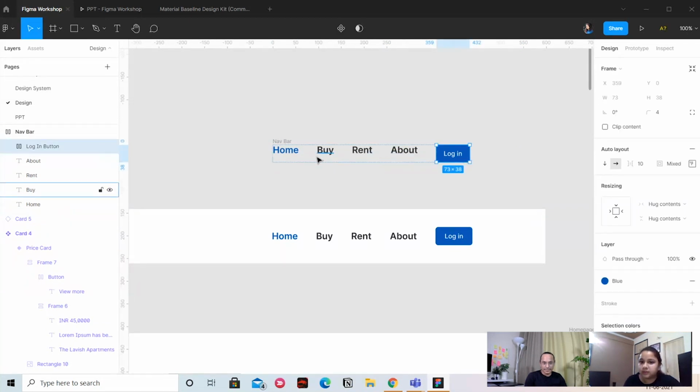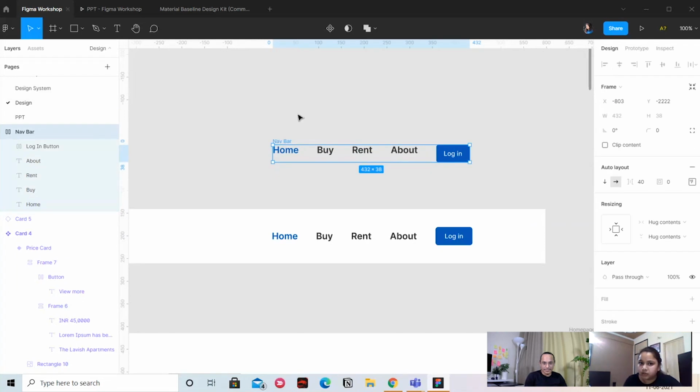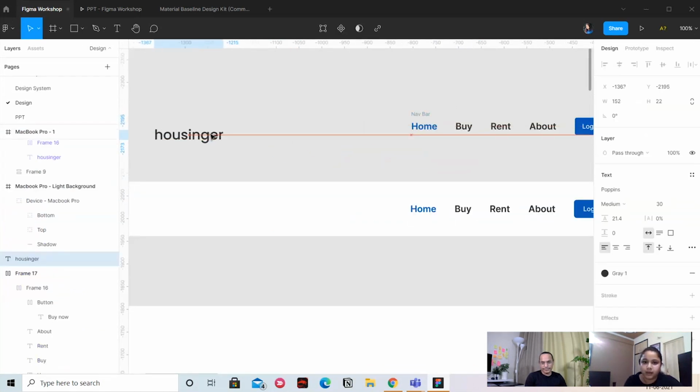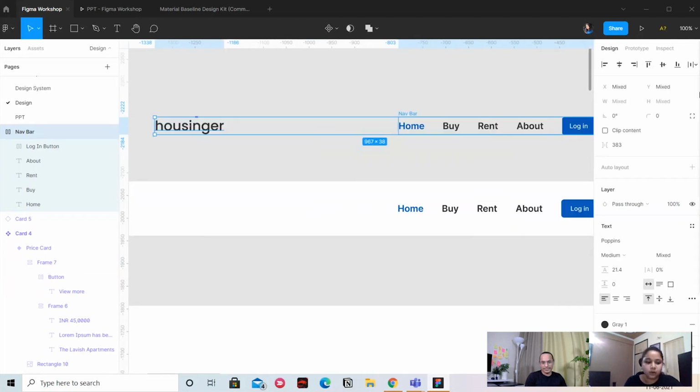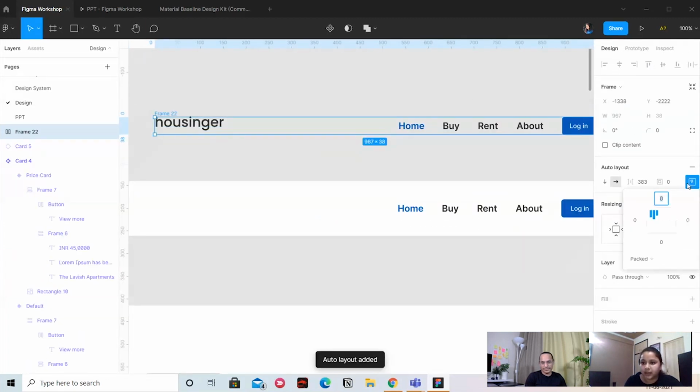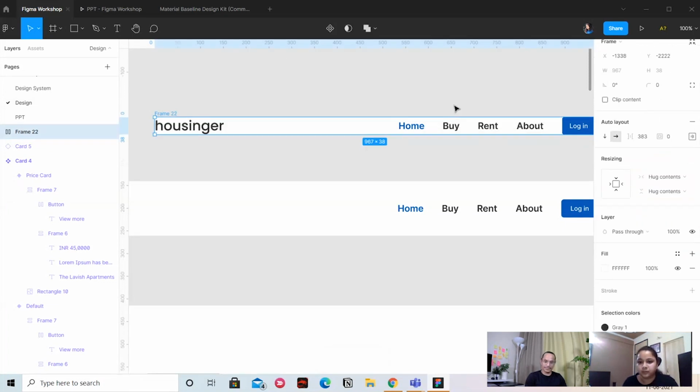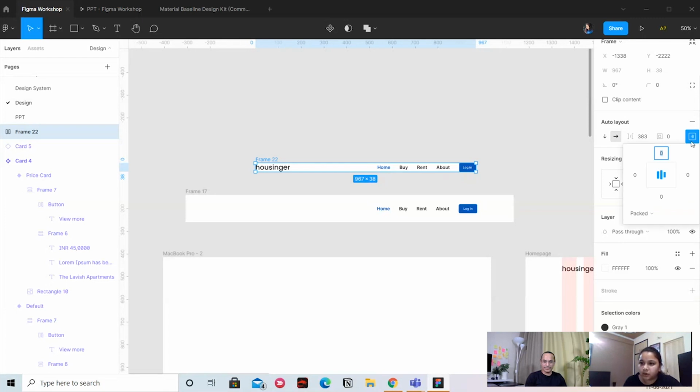And for now it is aligned to the top, as you can see. So you can select this navbar frame, go here and make it center. You want top, bottom, however, so you can do it from here. And now we will take this logo and just select this logo, this frame, and we will again apply auto layout, Shift plus A. Again we'll make it center, and now we'll fill the color white to it. Now let's change the spacing margins.